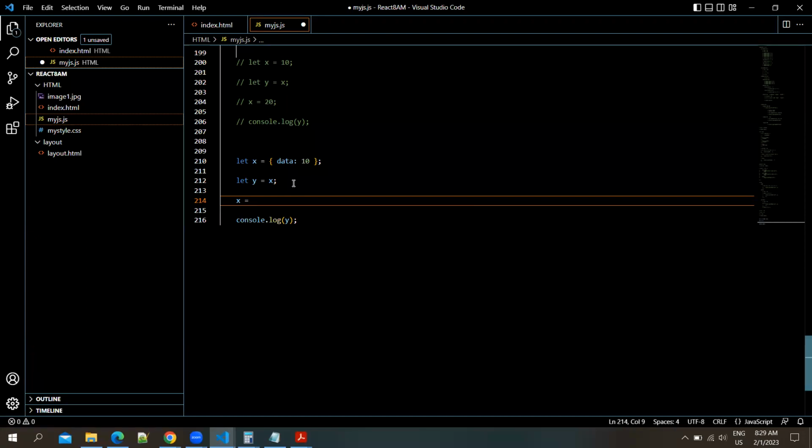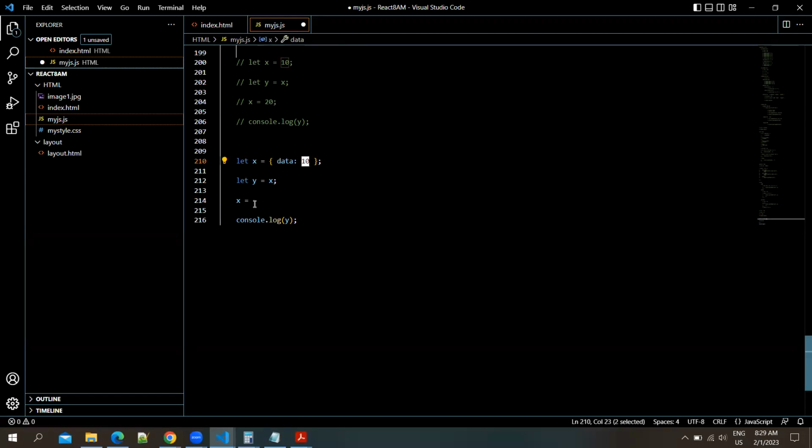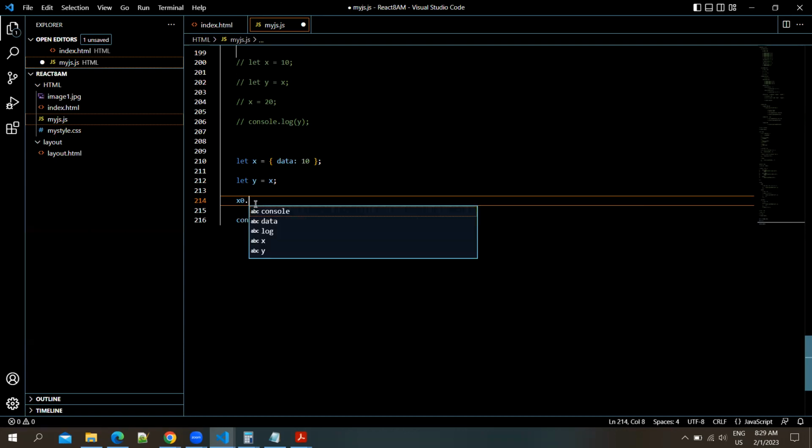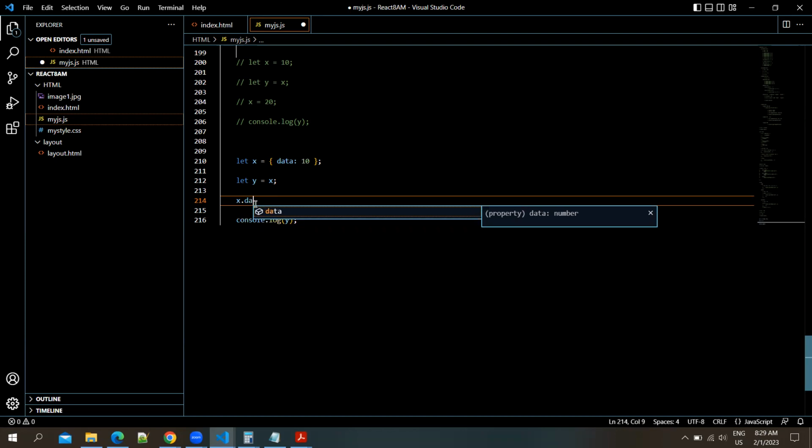Now, I just want to access the property data of X and change it from 10 to 20. So how do we change that? X.data is 20.